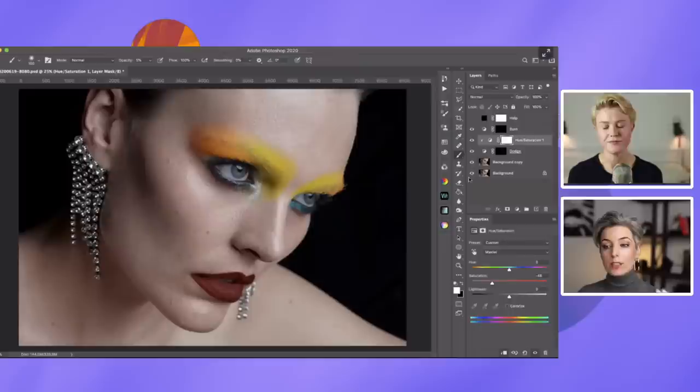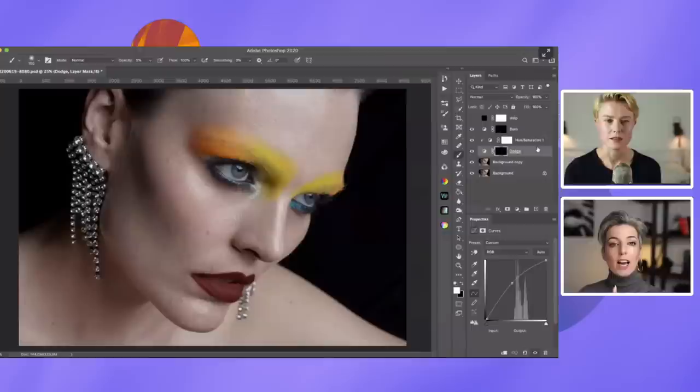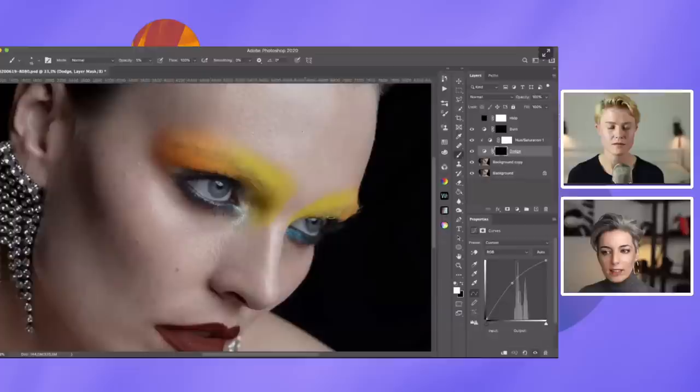Some people mistakenly change the dodge layer to luminosity blending mode, which picks out all of the color. But the problem with that is, there should be color shifts. You just don't want distracting color shifts. Human skin tones have millions and millions of different shades, colors and hues going on, and if you start to flatten out areas like that by removing all of the color, you again start to get fake looking images.